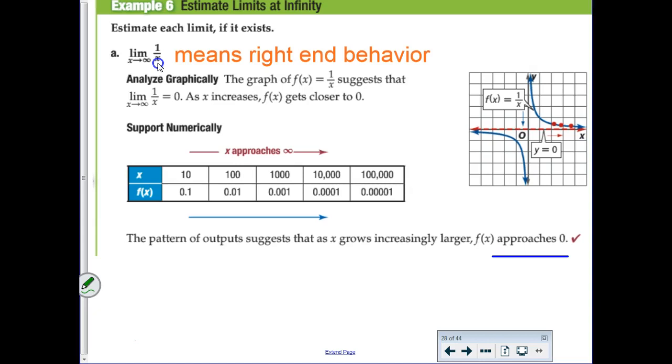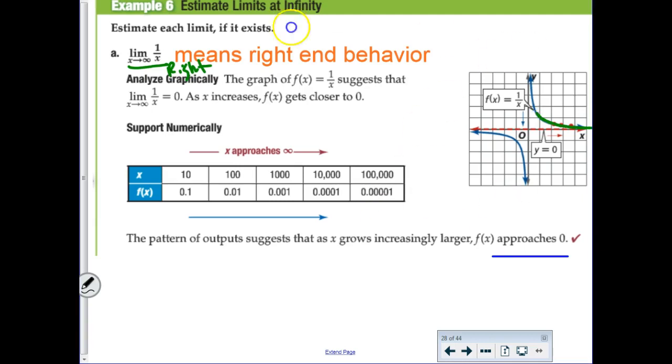But if they say an infinite limit. So as x approaches infinity, they're asking you to look, this is like an end behavior question, right? So as x approaches infinity is indicating you to look at what side of your function. This is a very fancy way of saying to the right. So these rational functions, if you look along the right side, what y value does that tail start approaching? 0. Essentially, it doesn't get to 0, but we say it approaches 0, so the limit is going to be at 0 in that case.